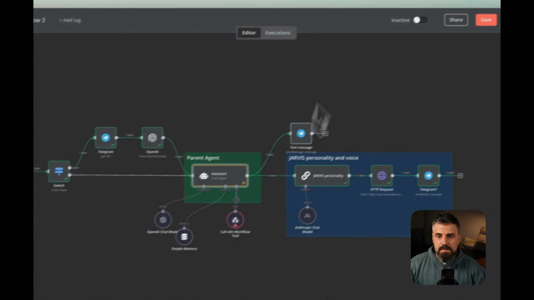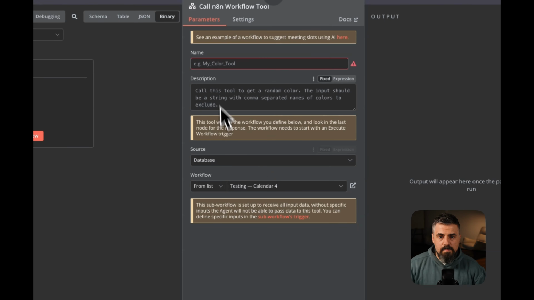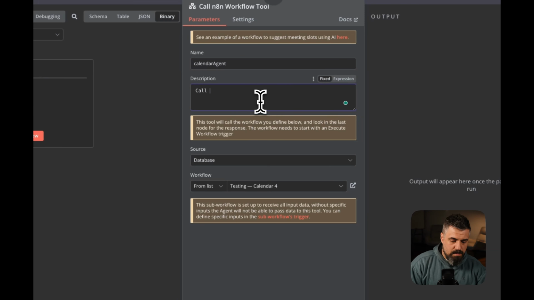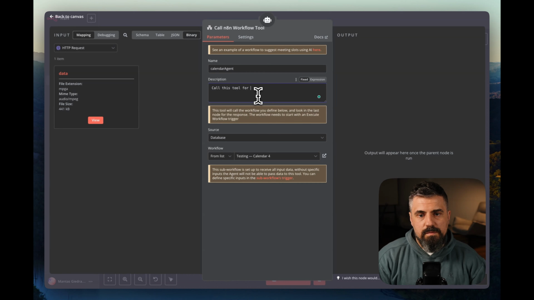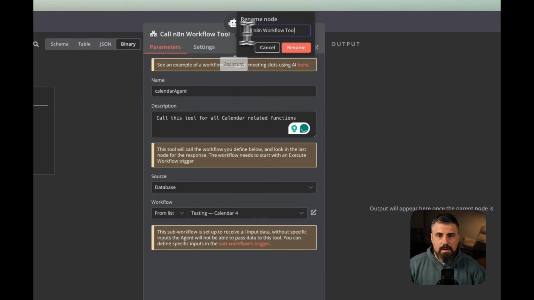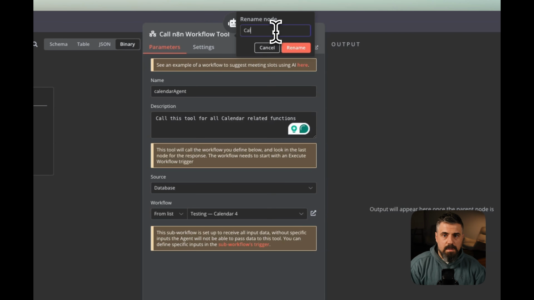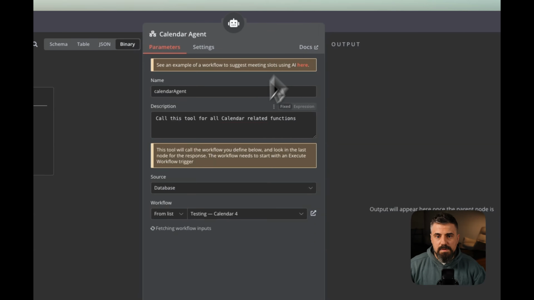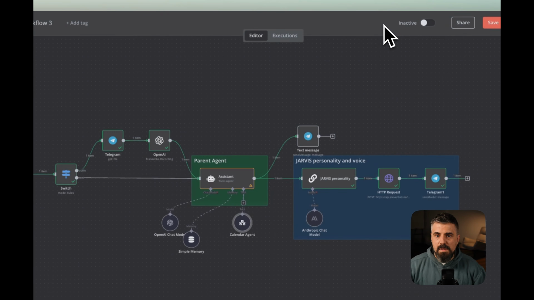So the name of it will be the same. And the description will be: call this tool for all calendar related actions functions. I will rename this into calendar agent. This one is not as important, it's just for me so that I can see clearly.